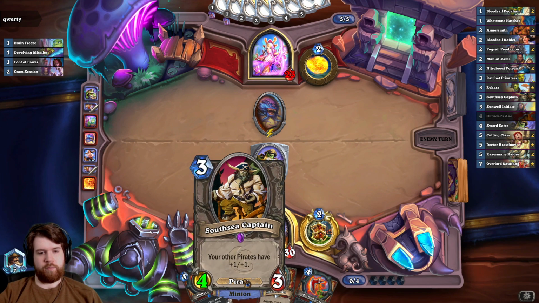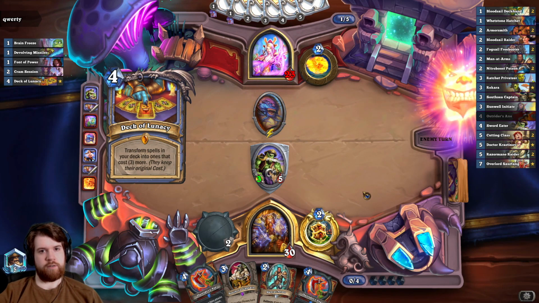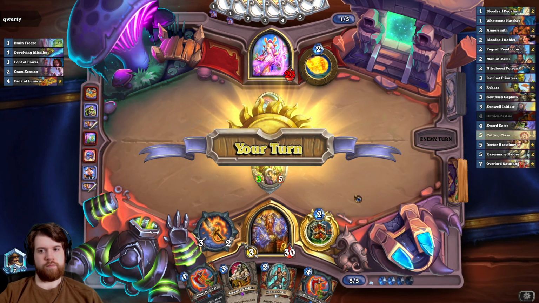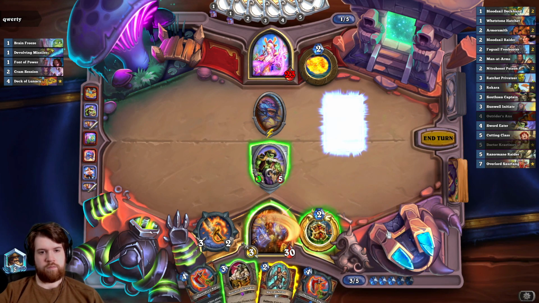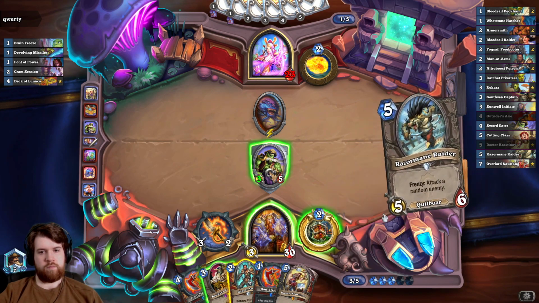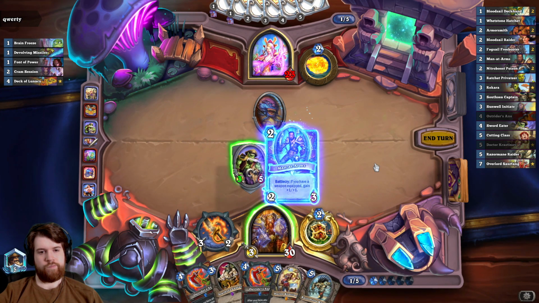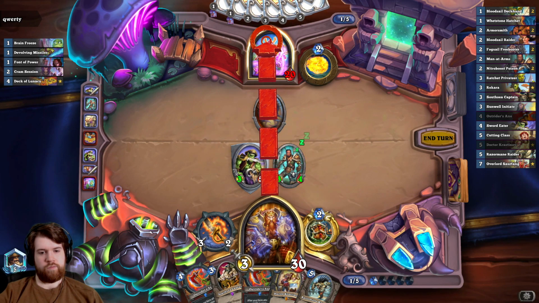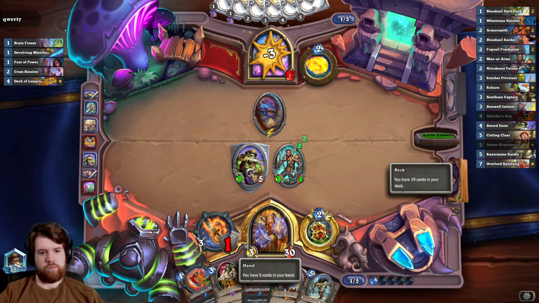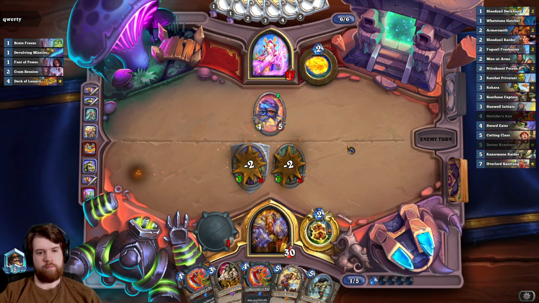So the plan was to play Captain plus Man-at-Arms on 5, but that's pretty bad into Imprisoned Observer. Rastakhan. Looking for a new weapon? I have so many weapon charges, it should be easy to find a Krastinov at some point this game. I don't need to hold this one.